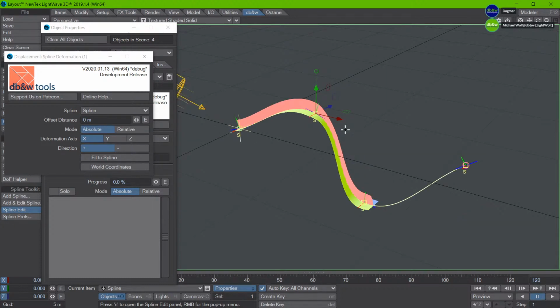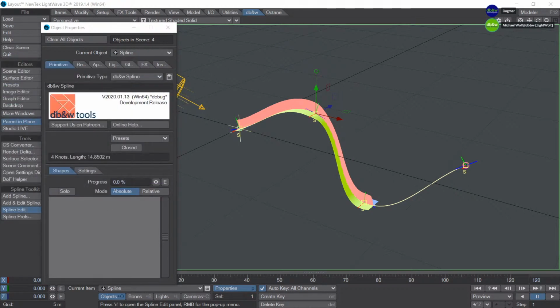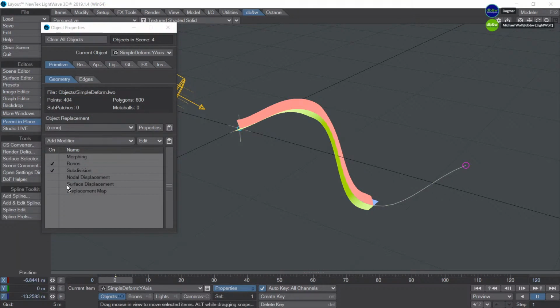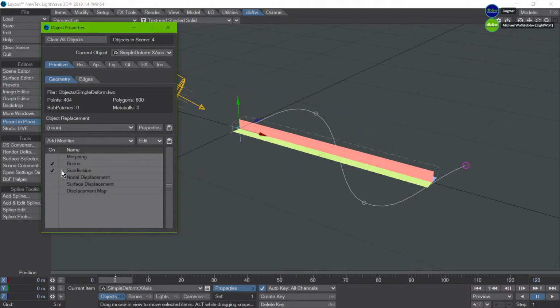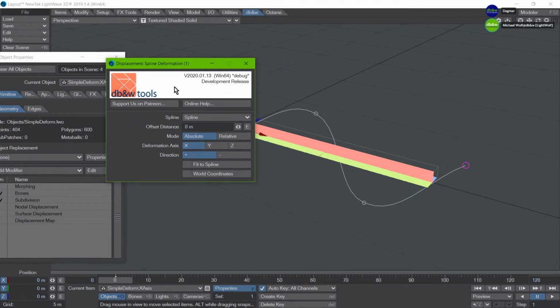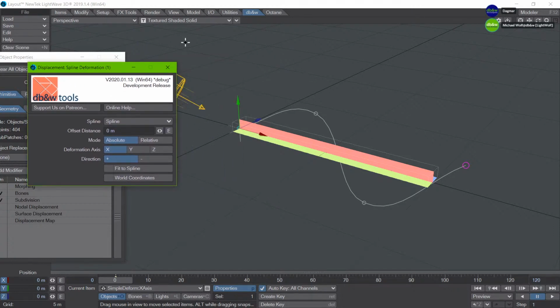And it's axis aligned because what it does right now, if I just quickly turn it off, drop the tool, go back to the, where is it? There it is. All right. So basically what this does is it takes the x coordinate of a mesh and uses that to calculate a distance along the spline, and then just moves the vertex toward or onto that spline in relation to the 0 x axis in the original mesh. And you can change the orientation here using the deformation axis. That's why I created those 3 meshes to test out all 3 directions. The direction plus minus doesn't work yet.